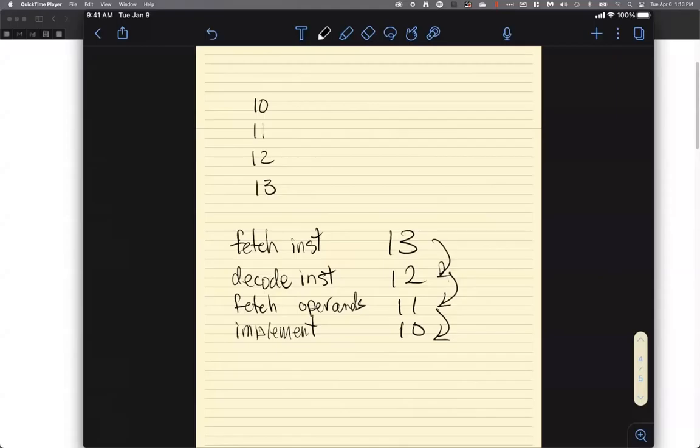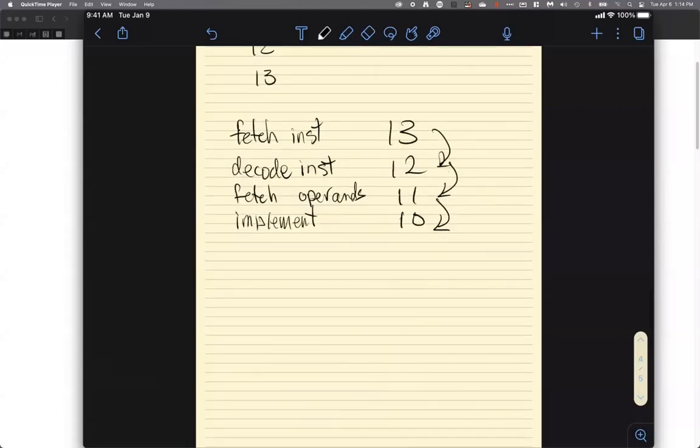Okay, now what happens if this instruction is an if statement or a branch, branch greater than, okay, how about that? So what would happen? So what happens to the work? Let's say you take this branch. Well, actually the idea is so simple, I'm having a hard time articulating it. If there's a branch, you could go in more than one direction, right? You might take the branch or you might not.